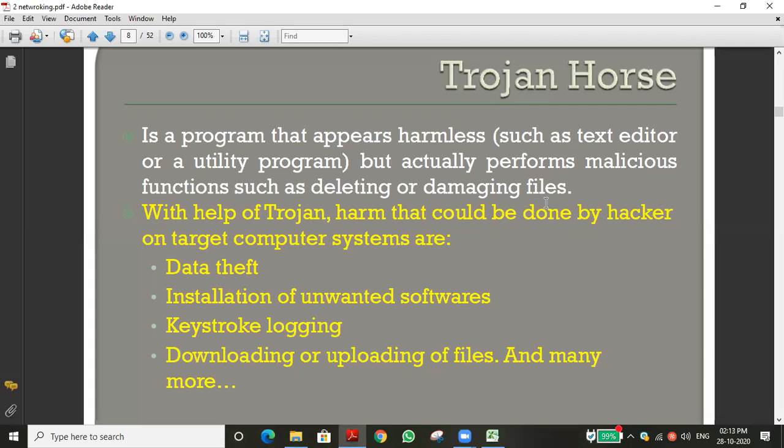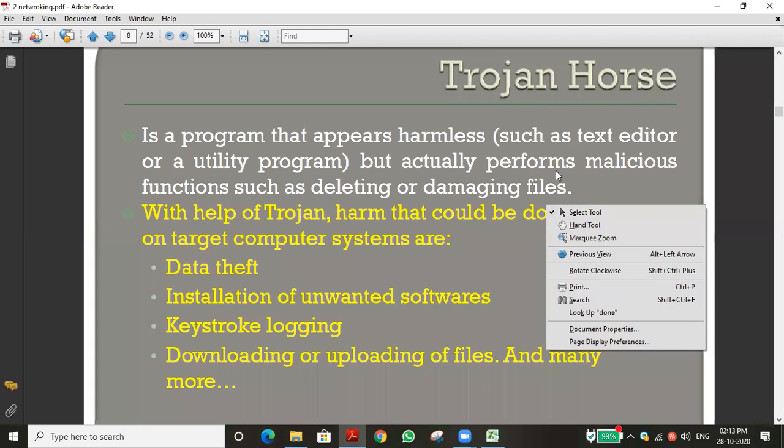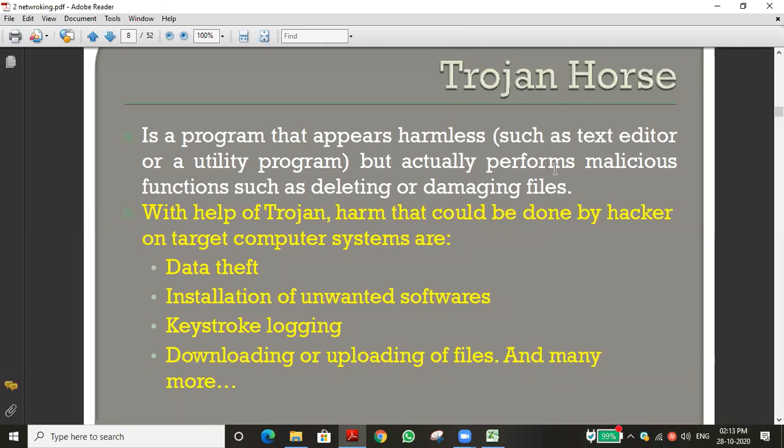Suppose I want to install Microsoft Office on my computer. What do I have to do? I have to install it from the original source and pay for it. Then only is the company responsible. Now what I'm asking: suppose I download it from other websites, using cracking software. Many cracks are there, isn't it?